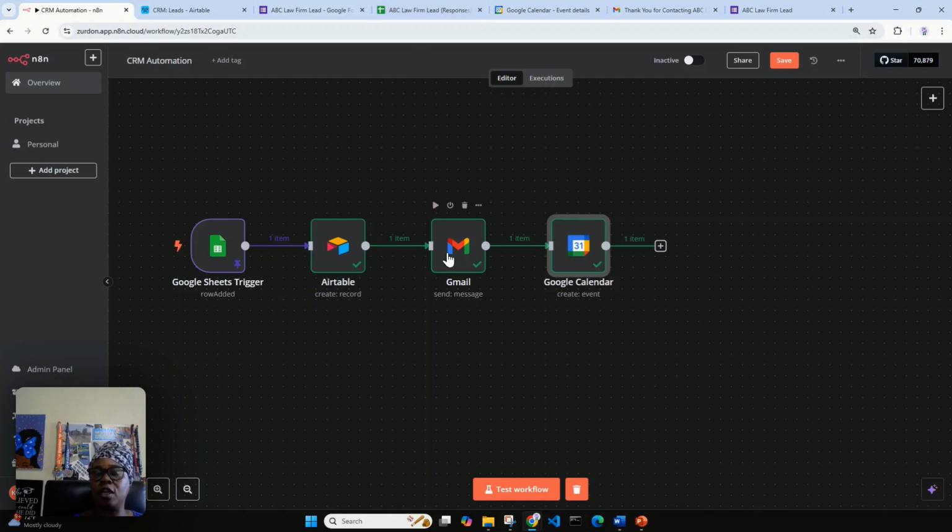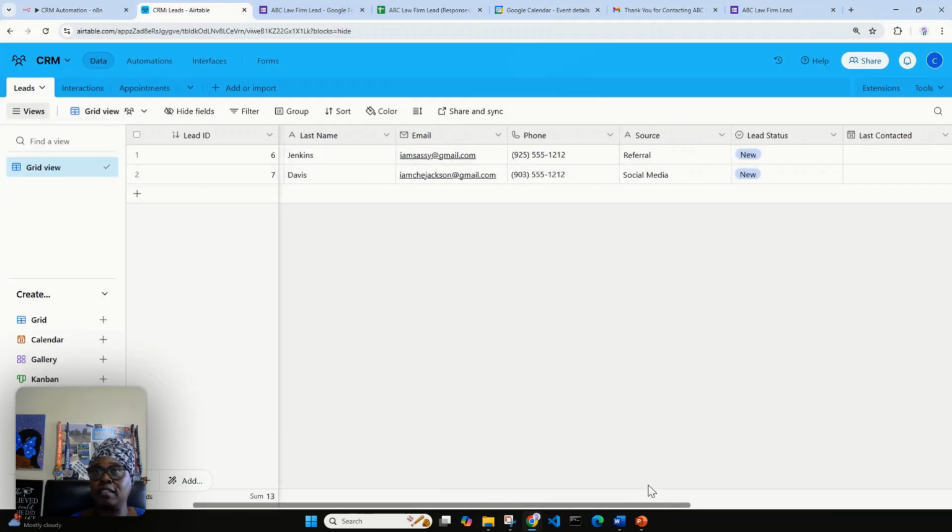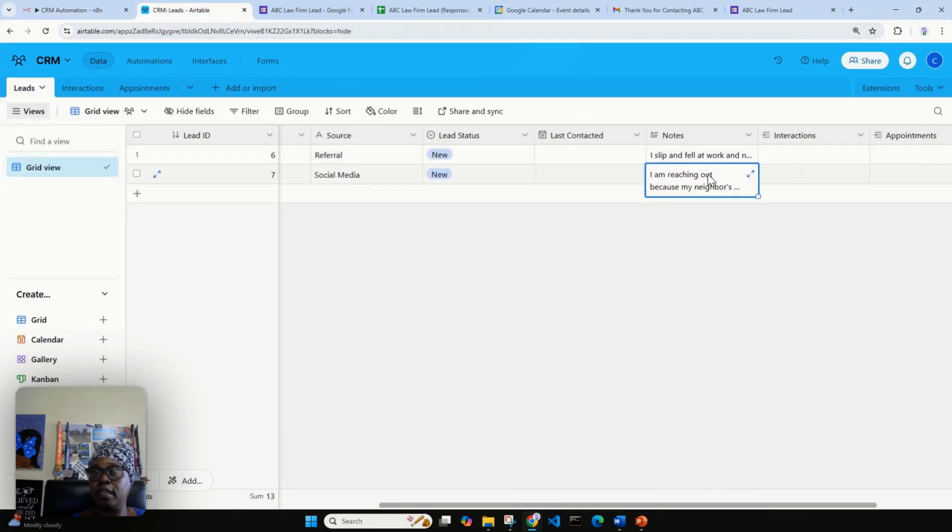After that, we created a Gmail account so that we could send an email to the potential client to let them know we got their information. Again, follow up is key. And also we scheduled a Google Calendar reminder so that within 24 hours we know that we should follow up with them, and we have the information about why they're contacting us because it's right here. Okay.